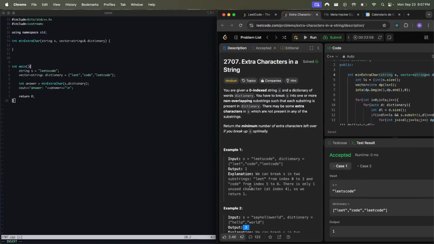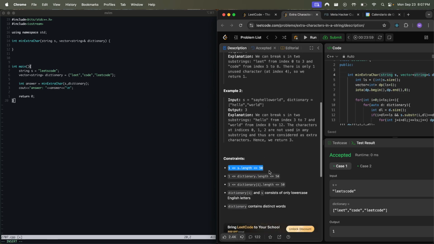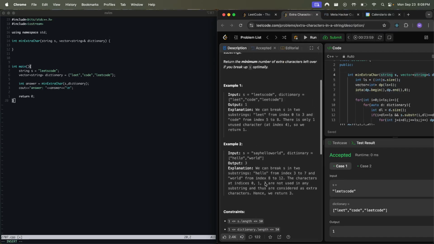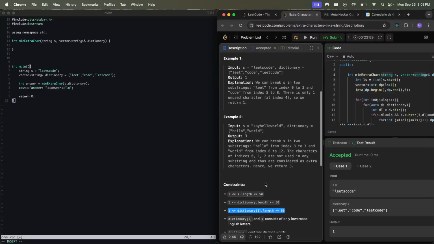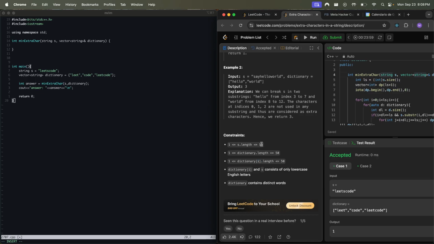Okay, we also check that in this case the largest length of s is 50, and also the largest length of the dictionary, and also the largest length of any word inside the dictionary. Then we see that the largest values are not so high.